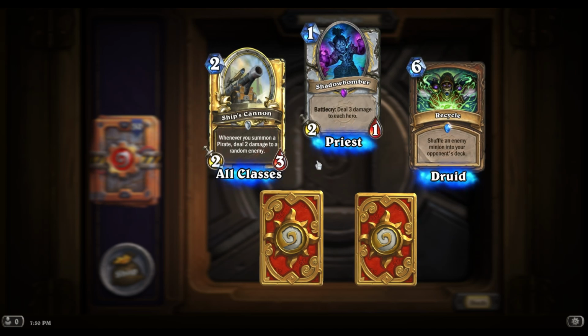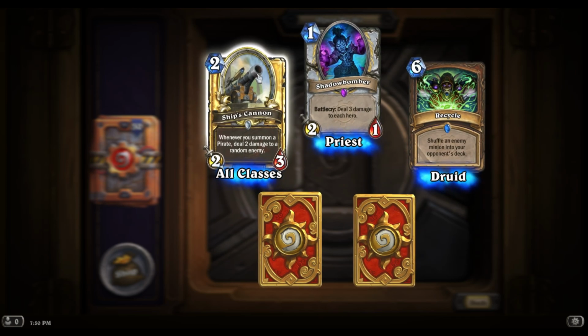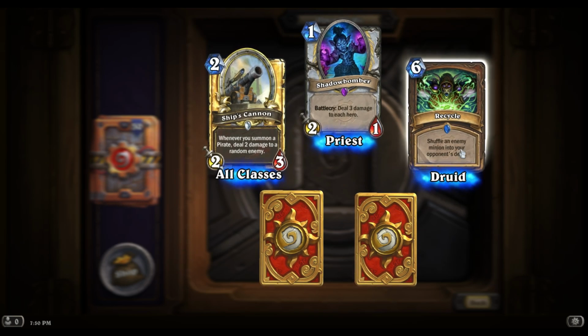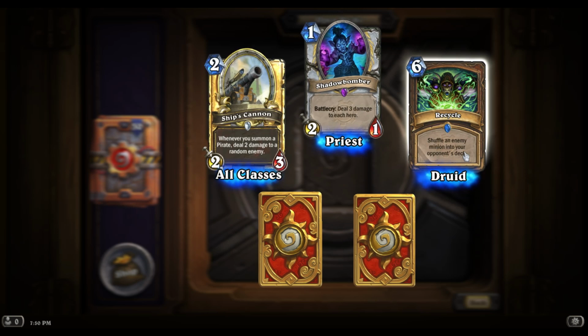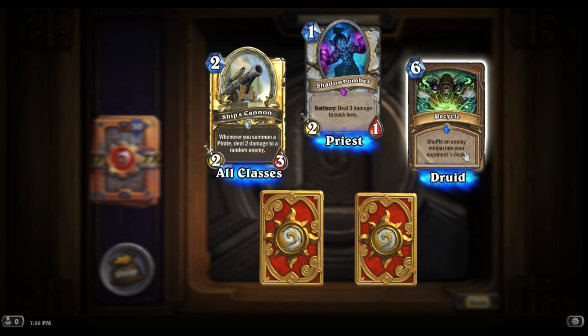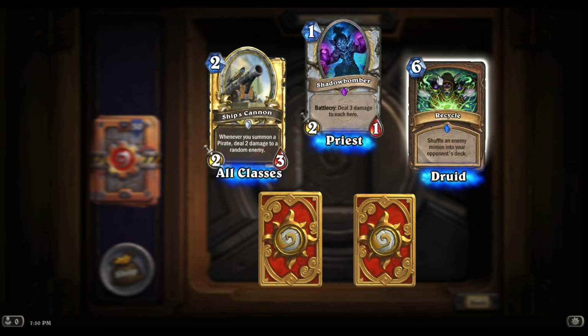Ooh, a Golden Ship's Cannon. I'm still not going to make pirates, but it's a good card. Ooh, it even has an animation which shoots. With Cycle, really good Druid card. It's a little bit too expensive, but you pretty much get to kill any minion, no matter what.